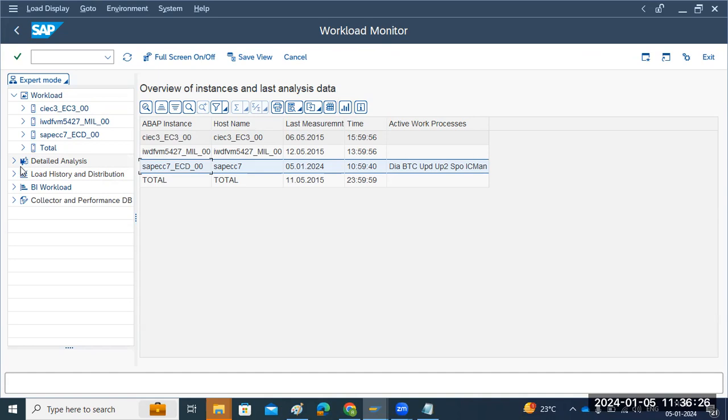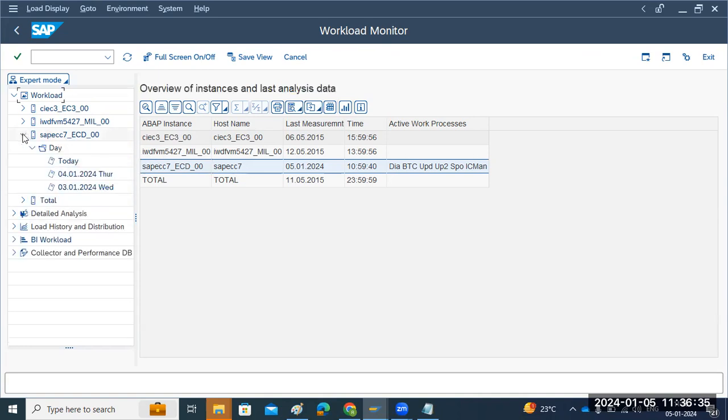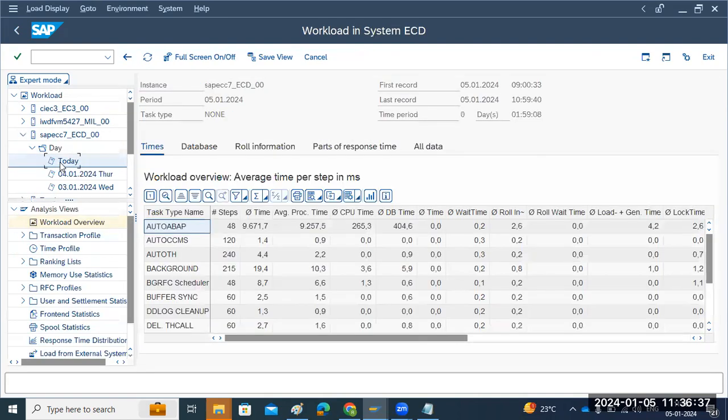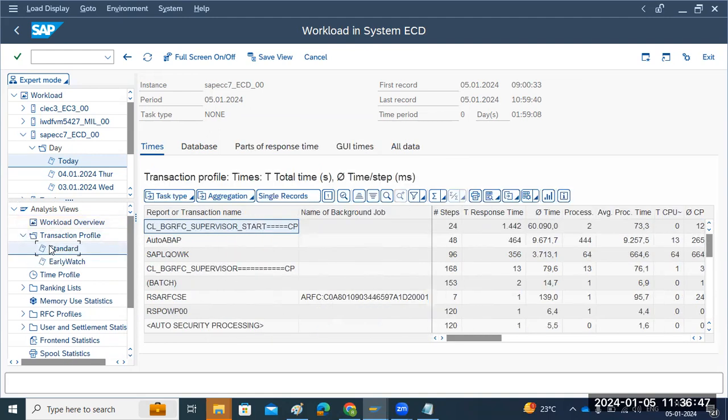Okay, got it? So here normally, how is the data getting updated here? Suppose today, you can see the response time is also very high. If you check today's profile, what are the transactions today?